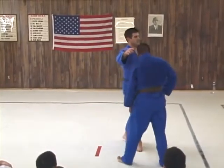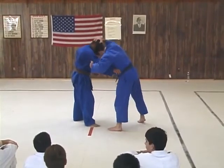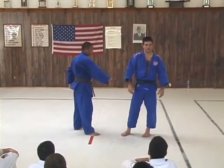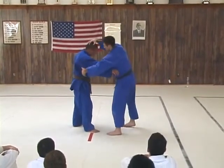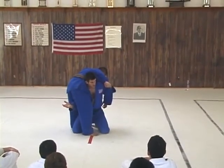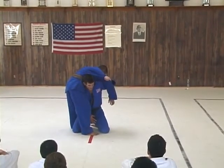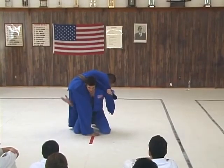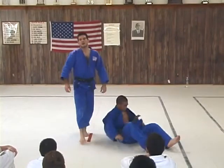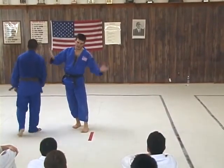What I usually did with my fireman, so I want to start just from the outside tricep. What I usually did with my fireman is I made it more of a Sayonara type fireman. Okay? You see my first step, instead of this, mine is a perpendicular, this. My turn perpendicular. From here, I pull down hard this way, lift, and I step up. And throw. Sometimes I came back to my feet and did it from there.